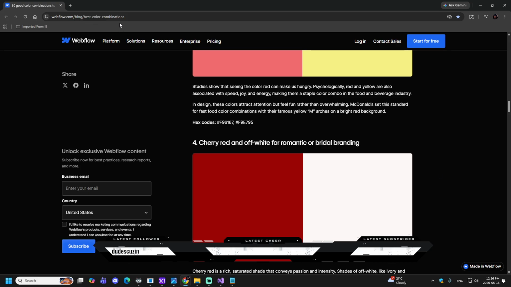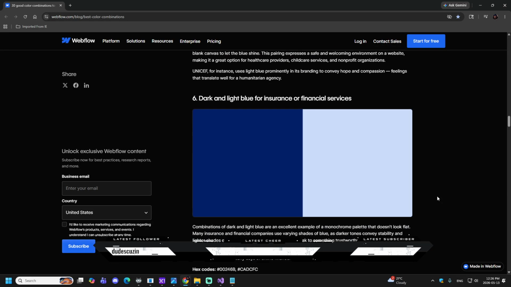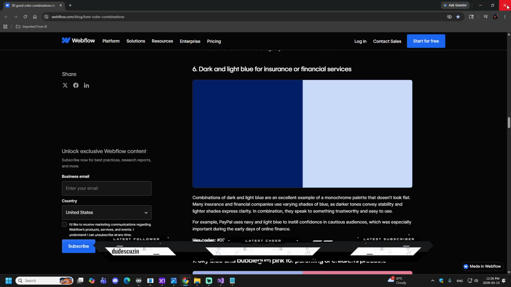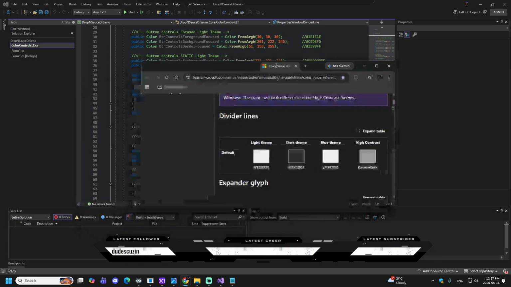You can just simply type that up in your web link, and you'll be able to find it. Again, there's up to 30, and they even had hex values in there as well. And let's see if I can find the last one. I think it's this, and I'll try to finish up here. What is this here? This is not it. Is this it? And yes, here we go. Here's the last one I'll share with you.